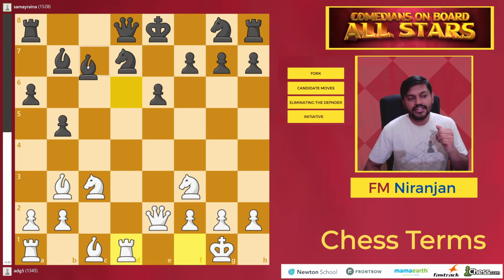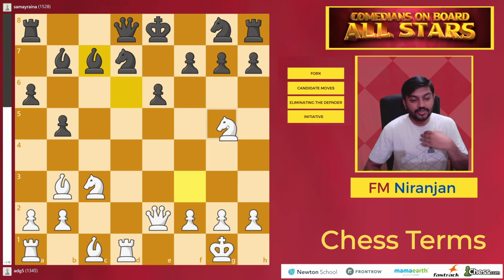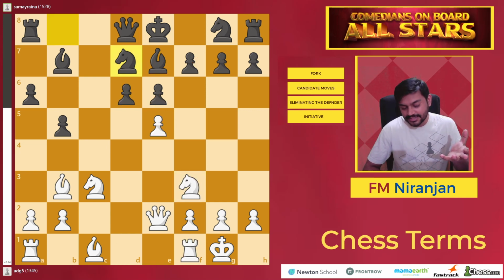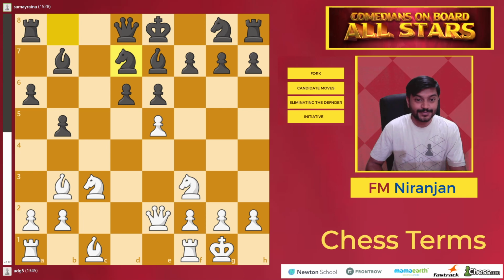So after rook d1, if black goes bishop c7, white can go knight g5 and consider all kinds of tactics on f7 and e6. I think this would have given Anirban a very good chance, and I must really appreciate the fact that he opted for Morra Gambit. And if I were Anirban's coach, I would also have recommended the same against Samay Raina. It's a very clever choice. Kudos to his coach. Alright, then let me go on to the next game.